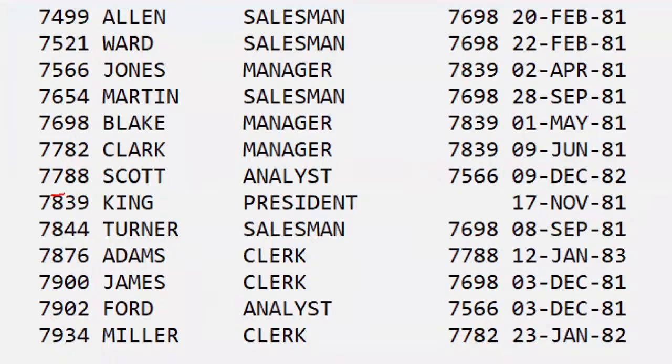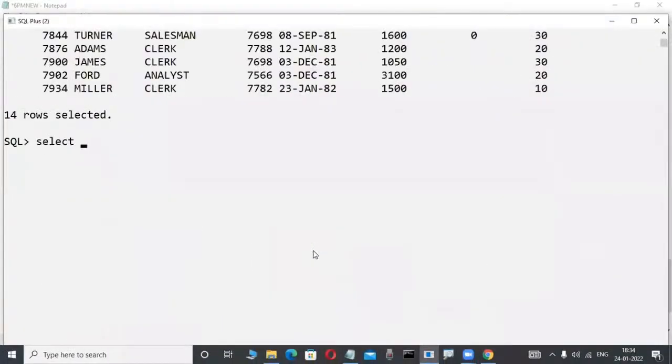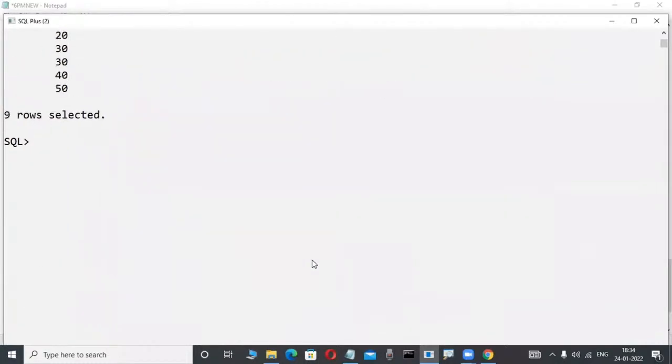Every cell has a single value. Is a single value available or not, anywhere, in any table? You are observing also, any table you observe, a single value is there. Observe here, a single value in every cell.